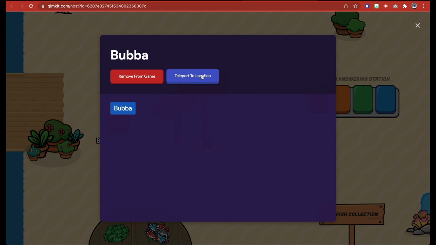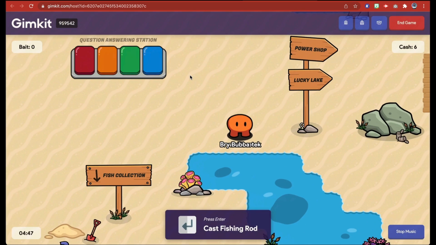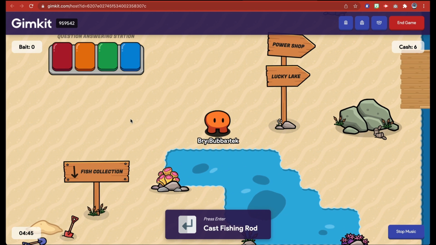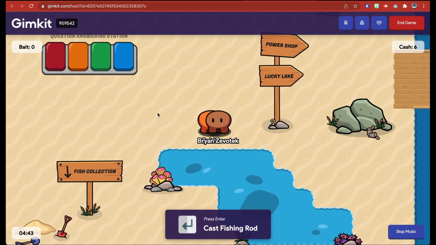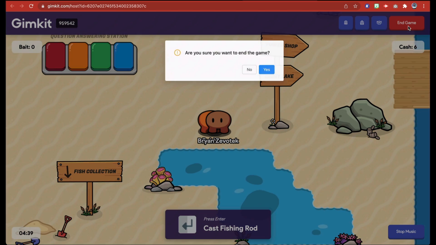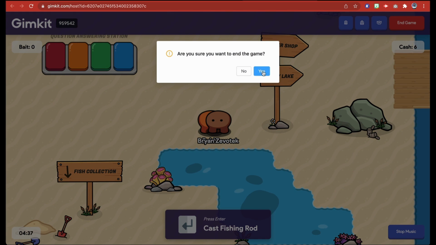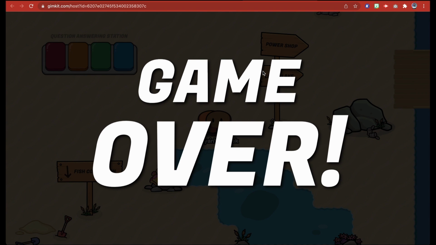You can drop them, which I think is interesting. Where the fish you're particularly holding, you can look at other players, boot them out if they're being, you know, whatever, according to your rules. Or you can teleport right to where they are. So you see, it teleported me right to where Bubba was. Now, that's a really cool feature if you want to hop back where your friends are.